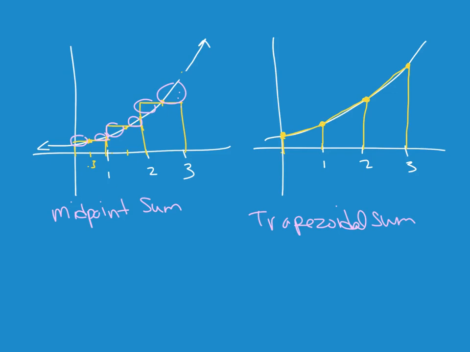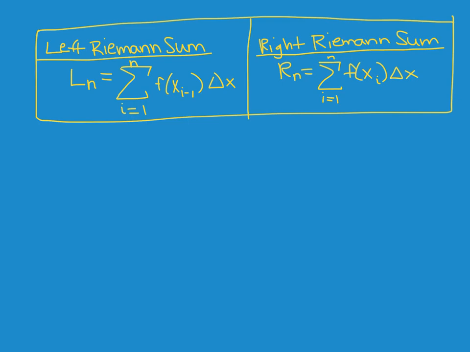So right now, we're going to do a few examples with Riemann sums. And in the future, we'll find that integrals are going to give us a much faster way of doing these. So I'm going to start by giving you the formulas for the left and right Riemann sum. These are really complicated looking formulas. You probably noticed that. If you take a college calculus class, this is most likely the way that you're going to see them, and you probably will see them with no explanation. So I'm going to give you the explanation of them now. So what we're going to do is I'm going to explain the formula, and then we're going to do an example both using the formula and not using the formula.